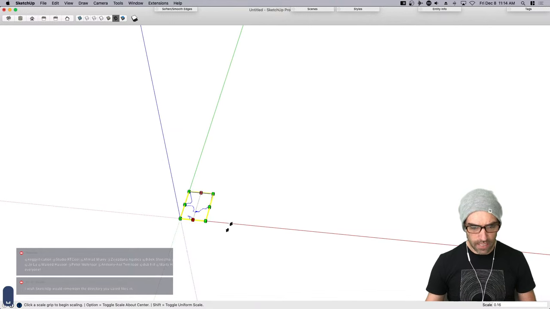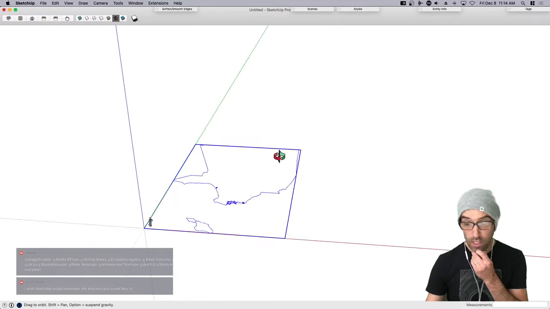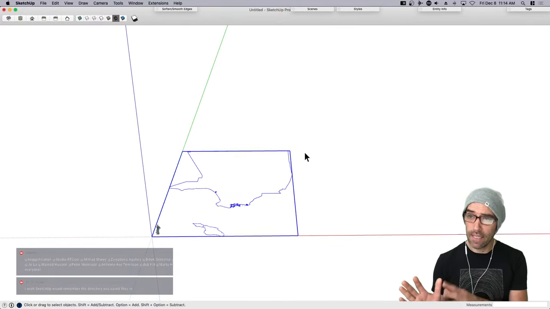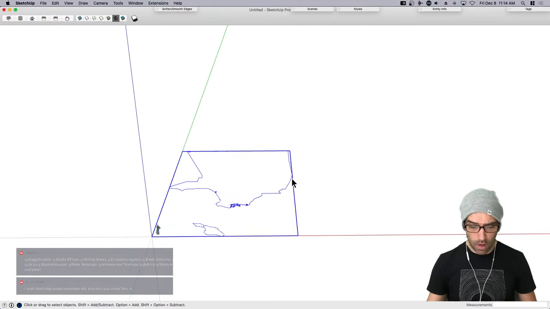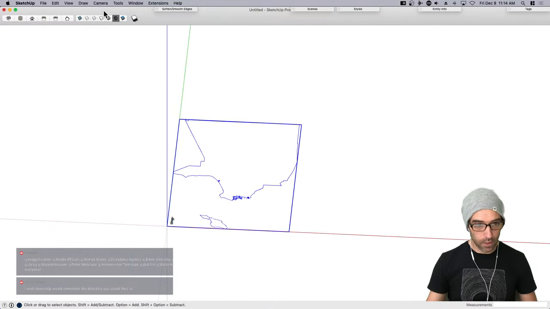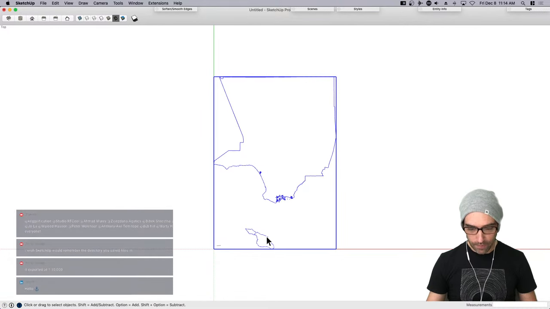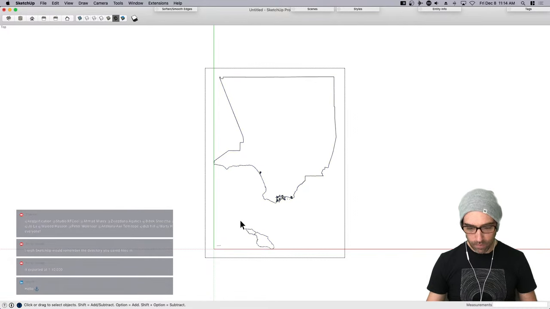So for this, I don't really need this to scale because this is more like a location diagram. It's just to kind of say where we are in the world. You with me, Donovan? I'm just going to check in. Yep, I'm with you. Picking up what you're putting down, so we're good. Awesome. Randy says it exported it at 1 to 10,000.